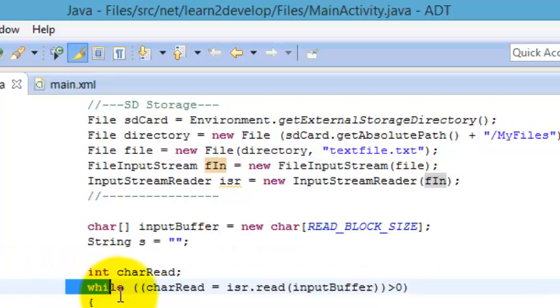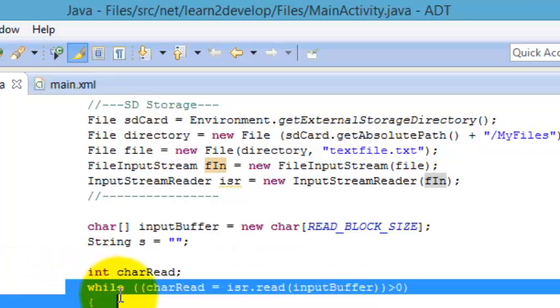With the help of the while loop, we are reading the data from the input file in the form of block sizes, which we consider to be 100 characters in size. Those characters are stored back into the array, and then we copy them into the string. Once they are copied into the string, we can load them back into our editable text.